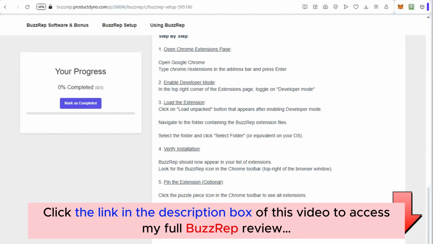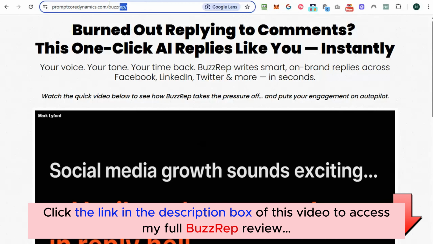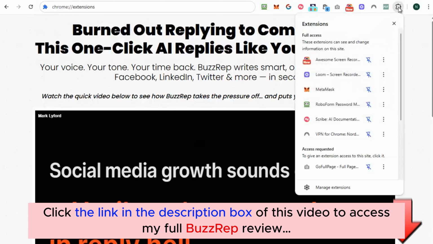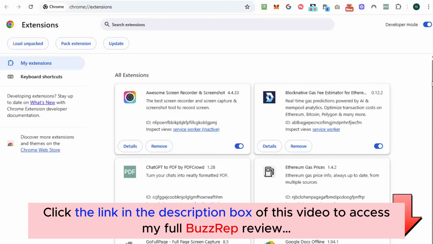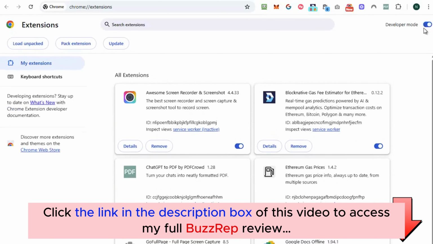So for this example, I'm going to head across to my Chrome browser and run through the installation here on Chrome. To get to the extensions page, you can type in chrome://extensions, or if you have this little icon at the top here, this is the extensions icon. So you can click on that. And if we go to manage extensions, that will bring up the page for where we can manage our browser extensions. The next thing you need to do is look for the little toggle up in the right hand corner here for developer mode and make sure that developer mode is switched on as it is there.